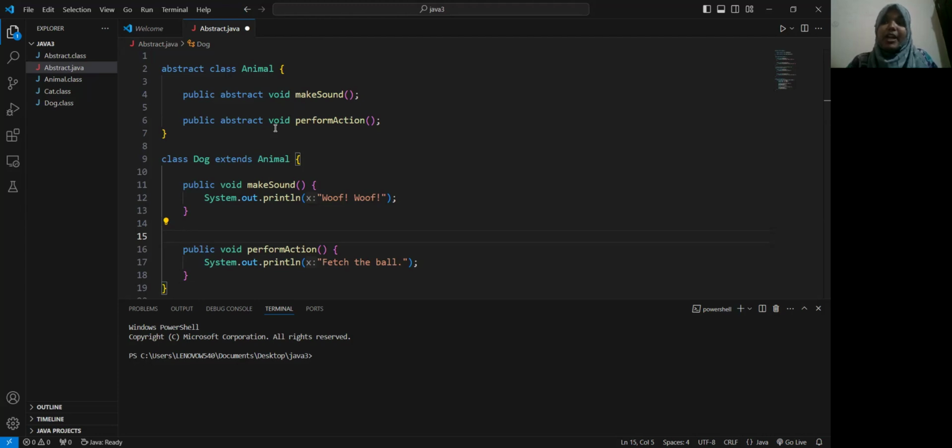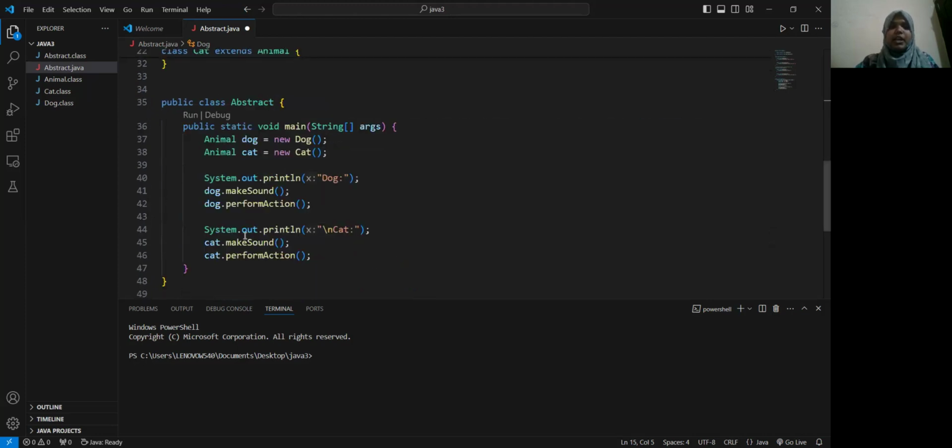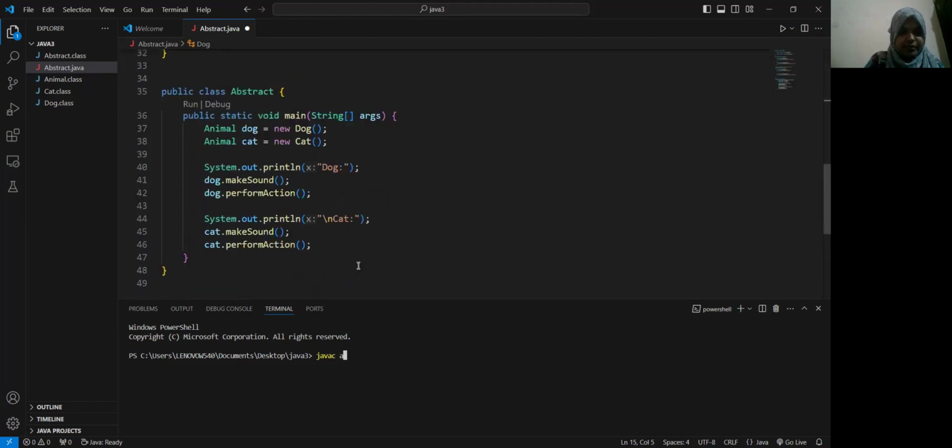But here you are having a method with the same name in both the parent and the child class. Then automatically the child class method will be used when you're creating the object for this child class. The same thing will be taking place here, and this will be taking the responsibility of implementing it. Once we run the program, let's see what output we'll be getting. So javac and the name of the class, which I have given as abstract. And now we'll be running the program.